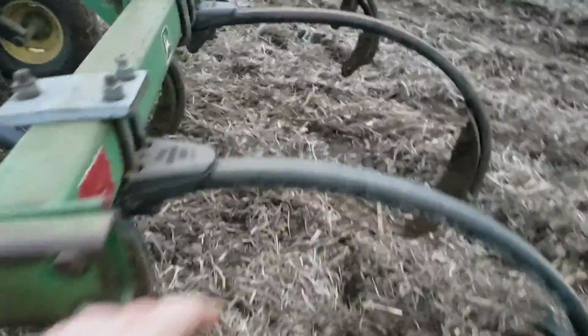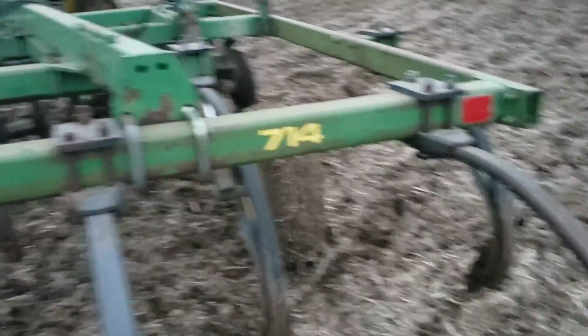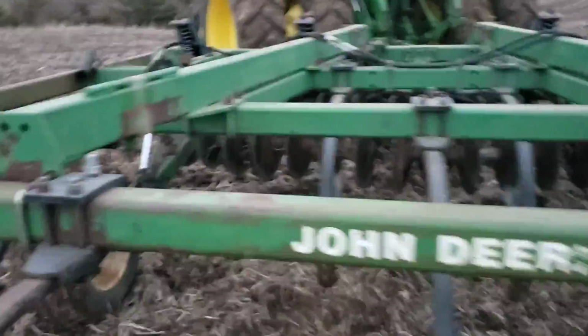It's just a standard shank model, not the high clearance shank assembly. They do not have the true depth. The true depth means that this would be on edge, and there's a spring pack up here so it'll trip. This model number there, and that's 11 shanks.